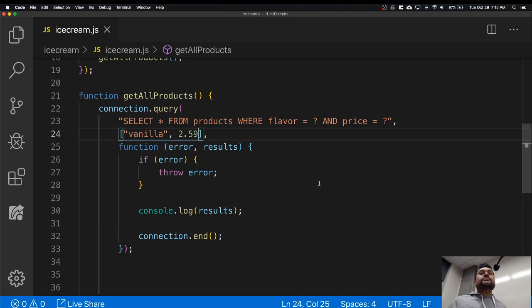Can you use a less than and a greater than sign in there? Yes. So whatever query you have in SQL for greater than and less than, you can use it over here. You can replace it with greater than or less than. It's the same operation.